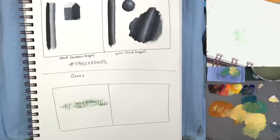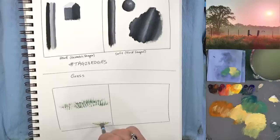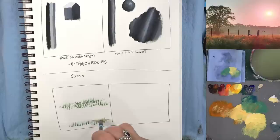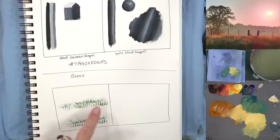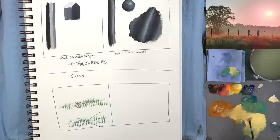And as I'm doing it, I'm trying to create this effect. So I'm trying to go over it in a way that is not creating a pattern. That's the key. You don't want to go straight across and then straight across, because you see how obvious that is, right? It looks like a line. So this is what we're going for, and I'm just going to cross out this. No. So we're going for a more natural look.